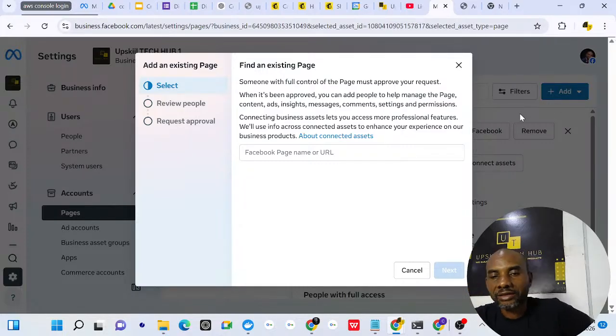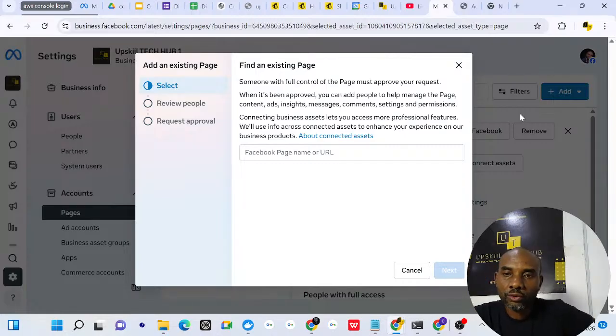Submitting actually means that you have sent a request, because that Facebook page is being managed by somebody, maybe yourself. You're the person who created the page, so most likely it will be your own Facebook page, so you are the admin. But the Meta Business Suite doesn't know that. So it makes a request to you through your notifications.